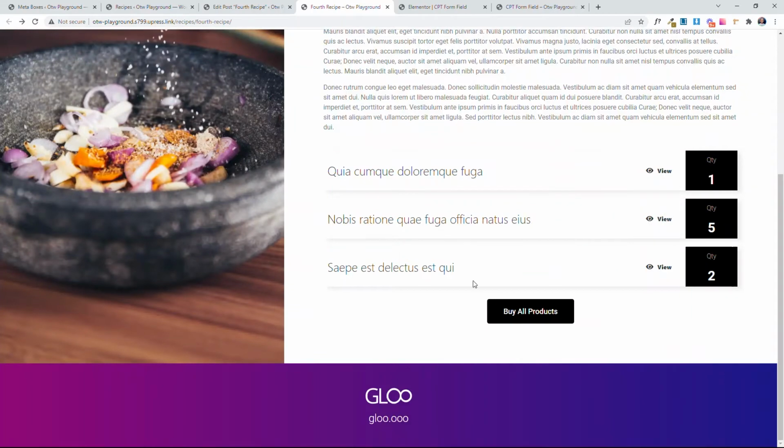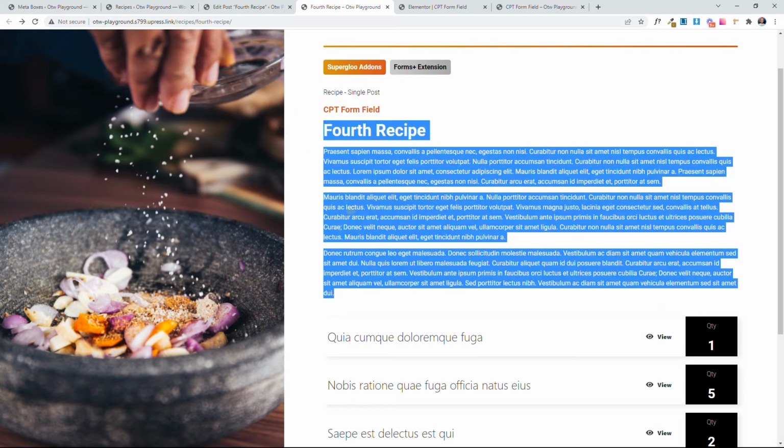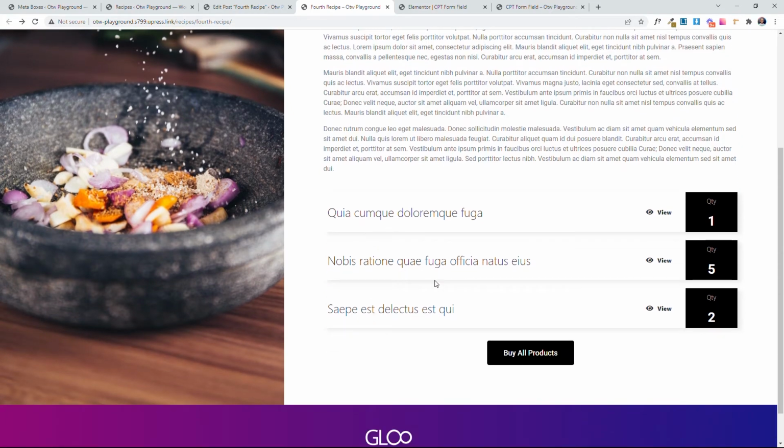And in the front end, we have something that looks like this: the title, the description of the awesome meal, and of course, the number of products needed. And with this, you can hit to buy all products, and you would do just that. This is done with our checkout engine model, which we have covered extensively in another tutorial, so be sure to check that out. But for now, our aim is to show you how to use the form in the front end to actually populate these posts within a repeater field in the back end. Don't worry if it sounds complex, we're gonna do it right now.